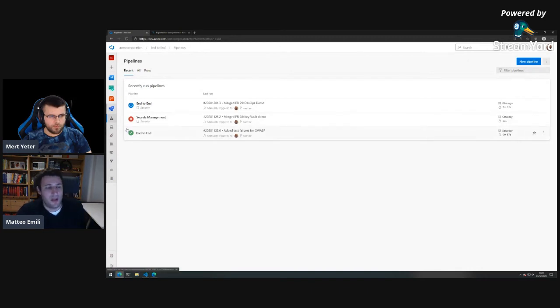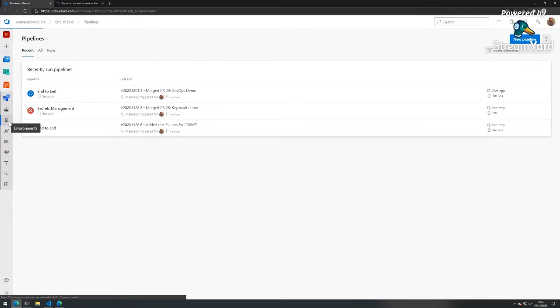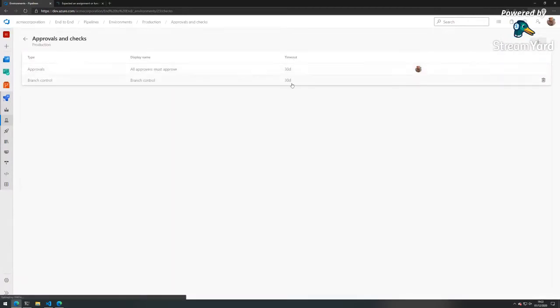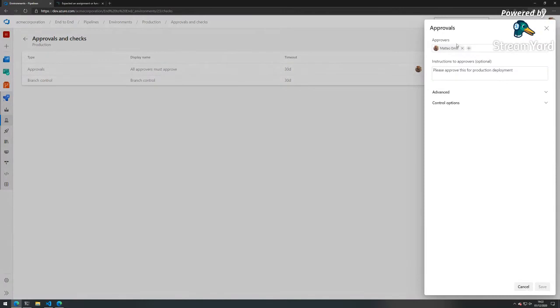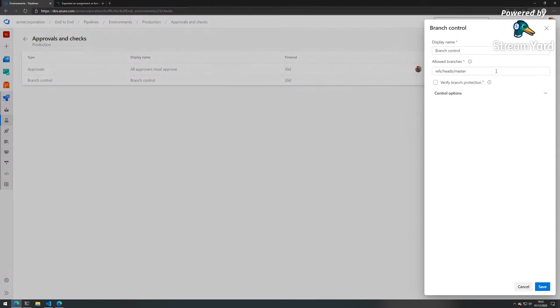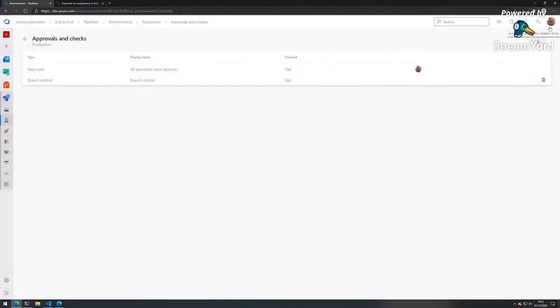So what you can do is add, for example, on a target environment, validation and gates. One of the things that I do in this demo, for example, is on my environments, in the production environment, I'm going to check for a number of conditions. If I go into my approvals and checks, I will have obviously a pre-deployment approval, usually by myself, because that's a demo. But I also want to make sure that I'm always deploying from master, because production should only go up from master. If you do this, you're already ensuring that anything that goes into prod has to go through the process of getting into master.